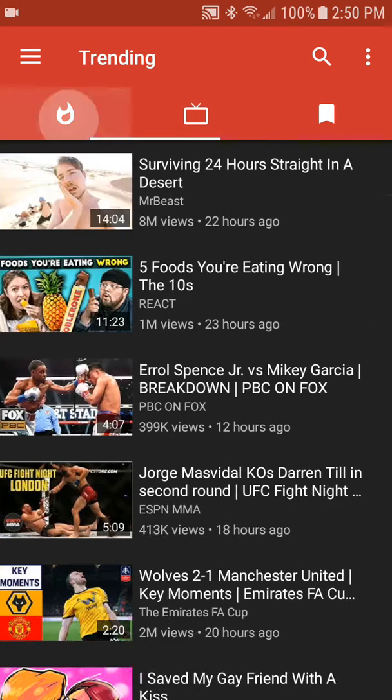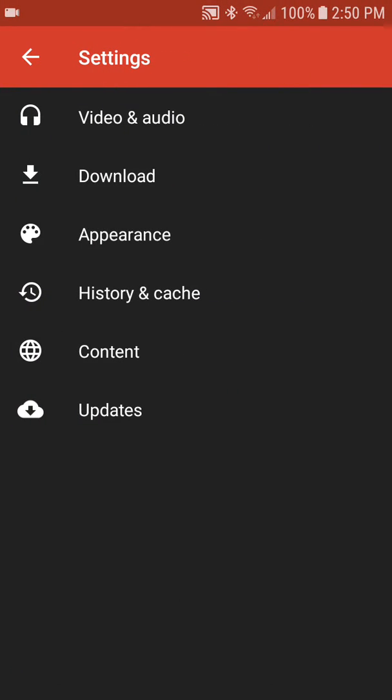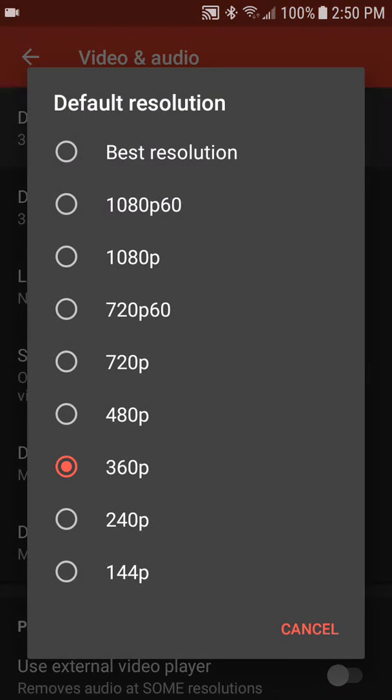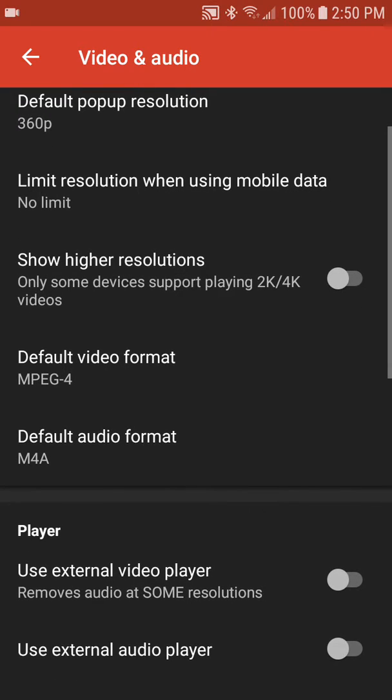So just navigating, a little boring, you want to check out the settings here. Video and audio. Default resolution, you can choose whatever resolution you like. It's really dependent on the type of phone you have. Default resolution for pop-up, you also have a choice of showing higher resolutions.